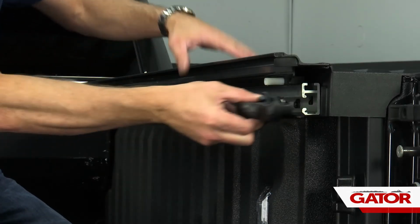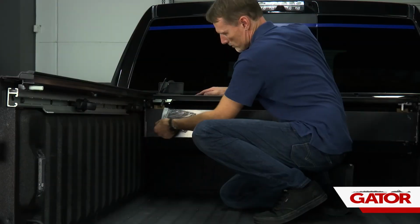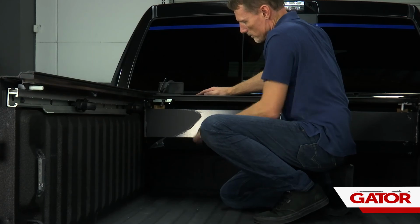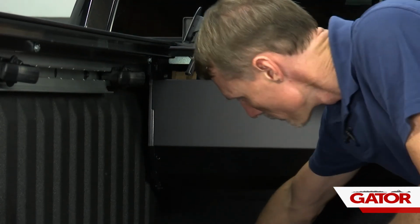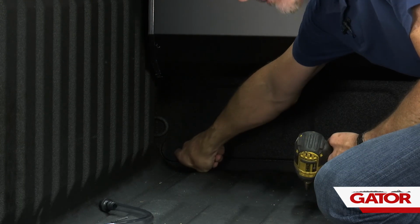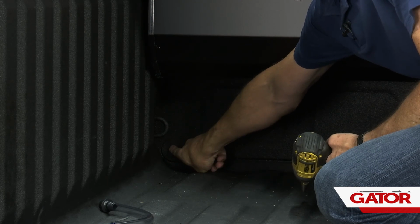All right, now we're going to go ahead and reinstall all the tie downs. Now we can peel away the protective film from the canister so we can install the drain tubes. Before we install our drain tubes, we're going to make a hole in the kickouts. On the Ram, down in the bottom corner, there's a plastic kickout plug that's punched into the steel, so there's just a big open hole right behind that.